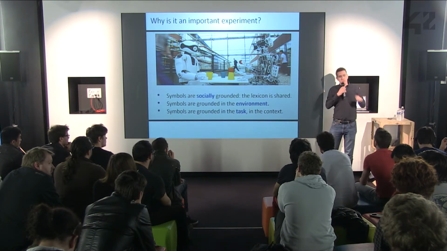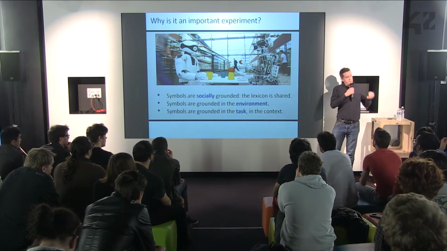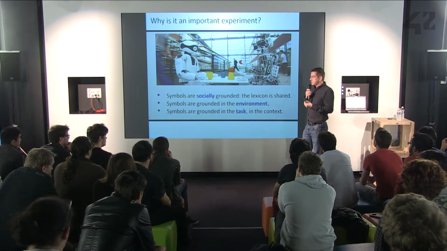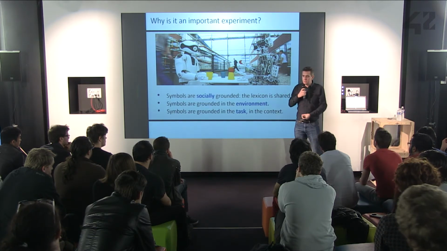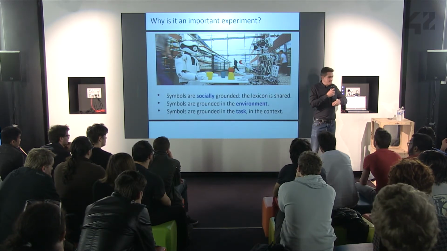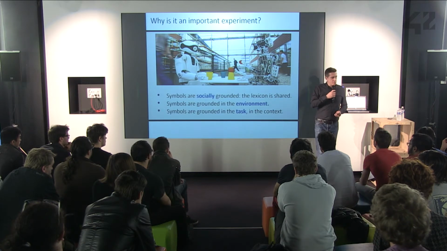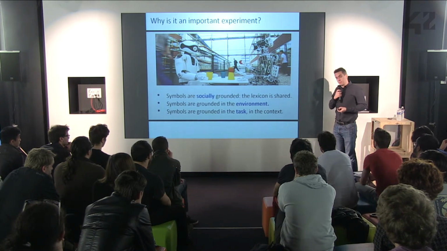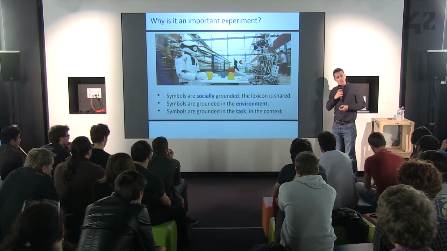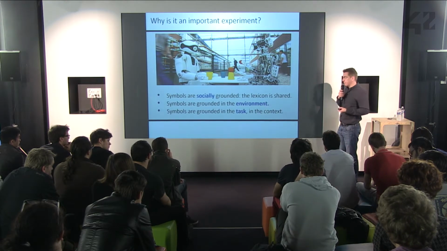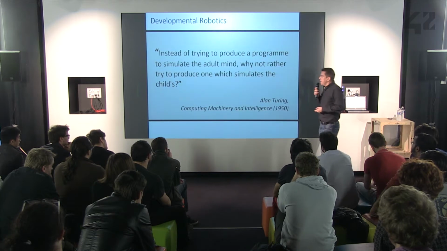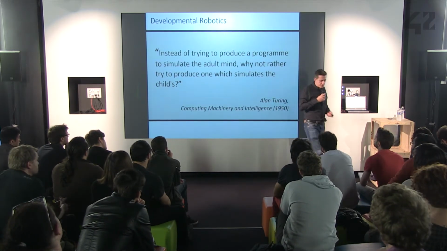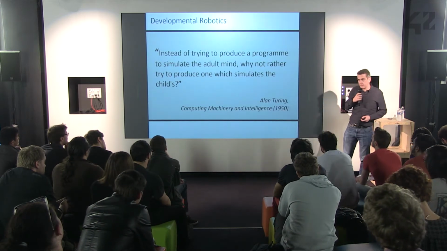We are able to create a language so that we can talk about things in a way that is meaningful because it relates to our capability to interact in the world. It's not abstract. It's grounded. So these are probably very, very important things to include in any research that is dealing with AI in a strong sense. And to conclude, that gets us to a field of research called developmental robotics.